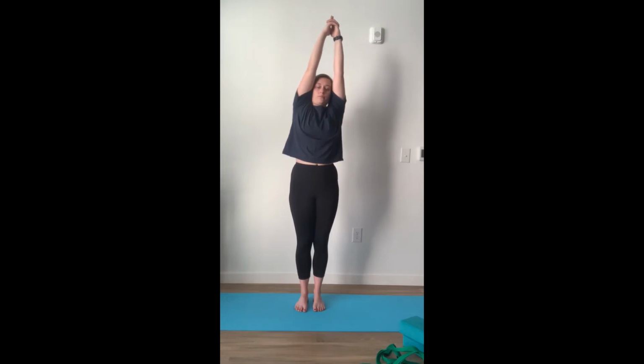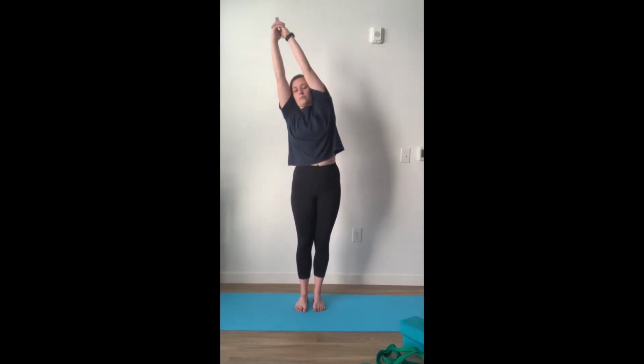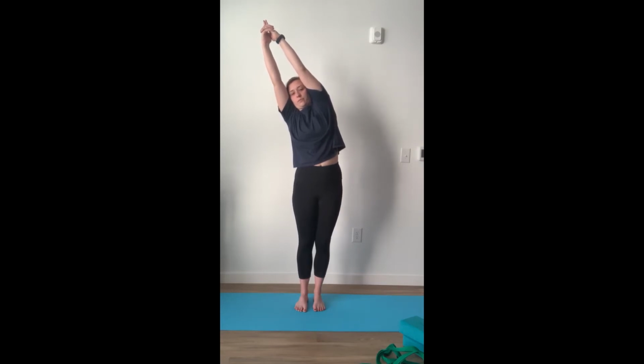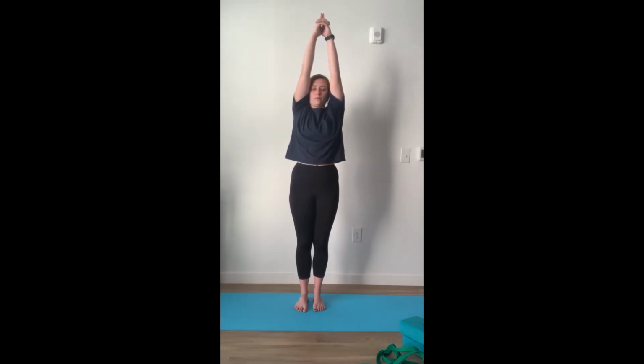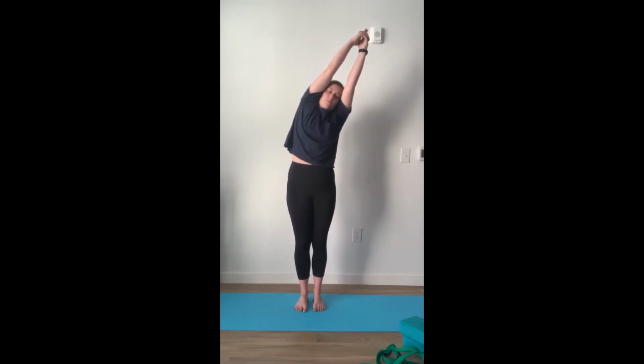Holding it there, feeling a nice stretch. Bring back to center, turn to the other side. Remembering to breathe through this movement. Feeling a nice stretch, trying to hold, engage your core, focusing on your breath. You can go ahead and shake it out a little bit. Bring your arms up overhead. Inhale, exhale, sweep your arms down.